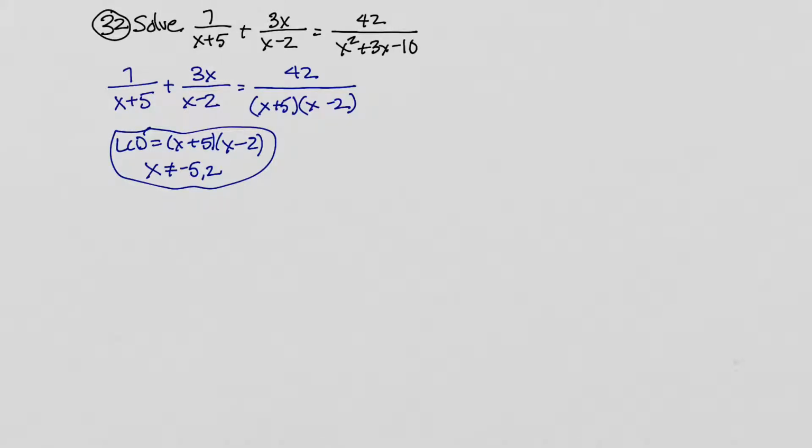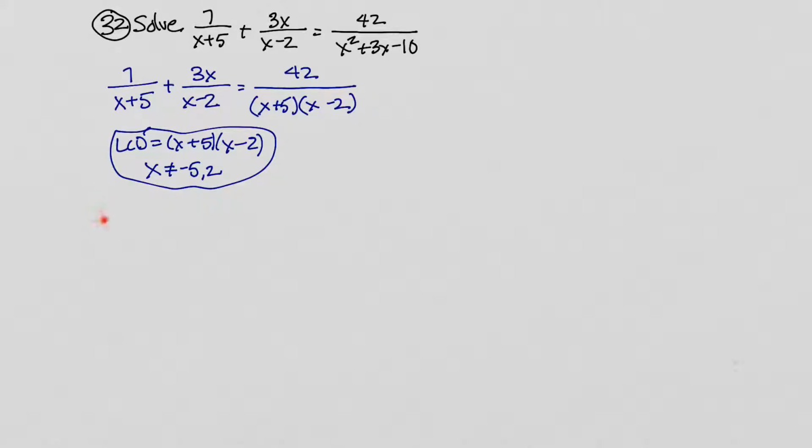So let's multiply both sides of the equation by this LCD. Now, imagine what we're going to do here. I'm going to take a little shortcut. Imagine this LCD on this side over here, so it's LCD times all of this equals LCD times this. But then on this side, the LCD times all of this, we're going to distribute. So what's going to happen here is that the LCD is going to end up in front of every original term. So that's what I'm going to do. I'm just going to put the LCD here, here, and here.